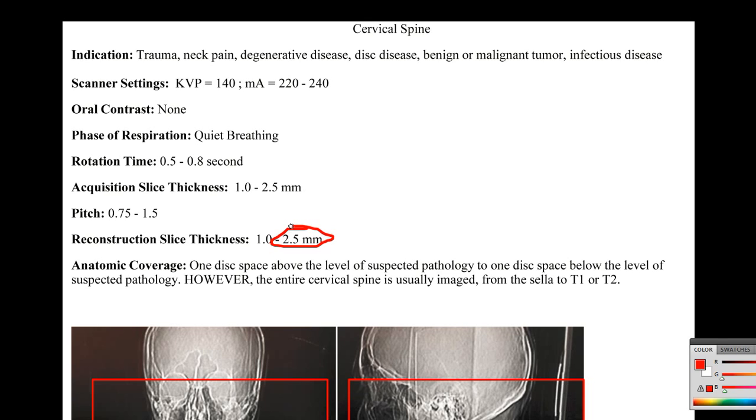So pretty much what is done for a cervical spine is the entire cervical spine is imaged from the head to T1 or T2, and then usually we reconstruct the images of the entire cervical spine, and then if you need to focus on the area, you can actually extrapolate the data for that area and then focus more on it. That way all the bases are covered, and the patient is not getting just a small portion of the scan.